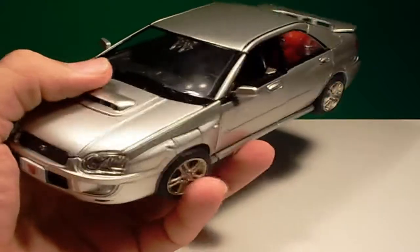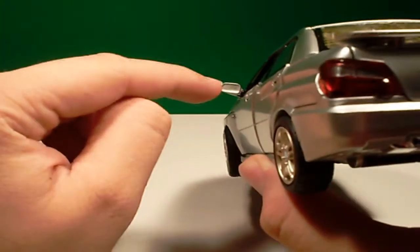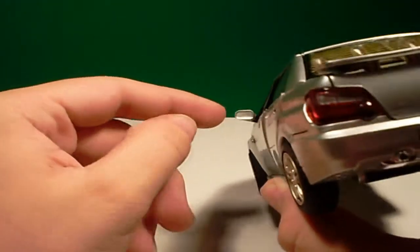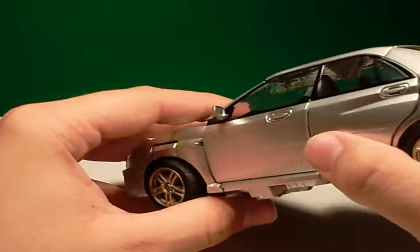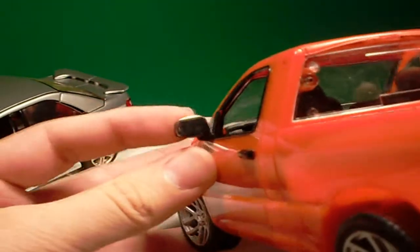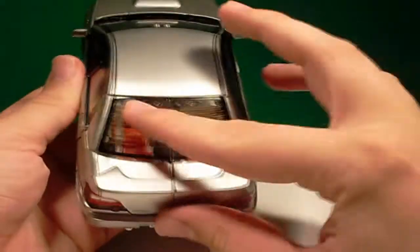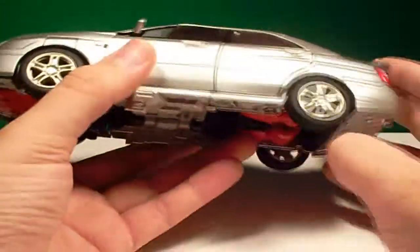One thing that I really think they should have included was a rear view mirror, because these side mirrors, they don't actually work, unlike other alternators where they would actually be. Here, let me show you real quick. You can see it has a real mirror. He also has these back stripes on there that you would usually see on a real car.